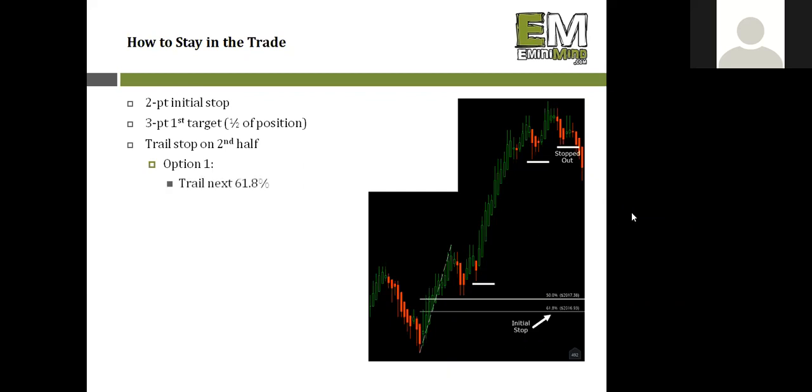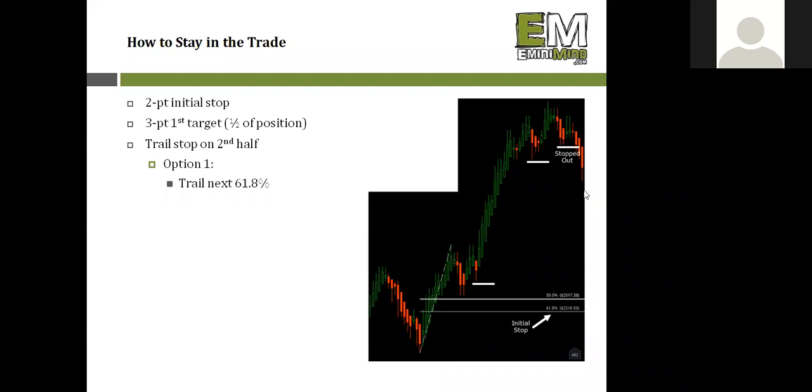So the first option is to use the Fibonacci tool and trail the 61.8%. Essentially, if the market pulls back more than roughly 2/3, then you're going to get out. So your stop would be below that 61.8. If the market makes a leg higher and pulls back, you could draw from low to high, and then draw the next low to high and continue to do that in the series, and put your stop underneath the 61.8 and trail your stop so long as the market's continuing that trend.